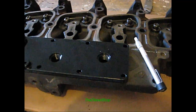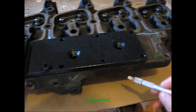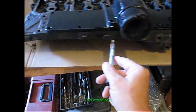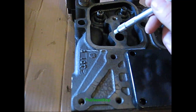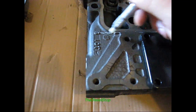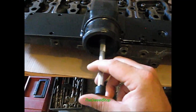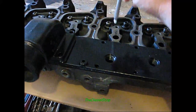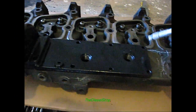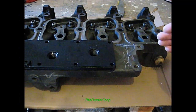Let me show you what's going on here. This is the intake elbow, this is the intake plate right here, and right underneath it, this piece right here is called the intake plenum. This head is casted in one piece, so this intake plenum does not bolt up to this head. By having an air inlet come in like this, when you're making a lot of horsepower, you're starving the rear cylinders for air — you're getting more horsepower in certain cylinders than others because of the amount of airflow. So we're going to make everything precise and even when it comes to airflow.